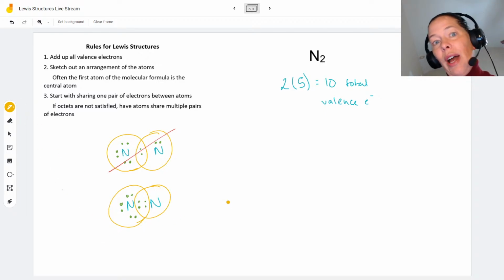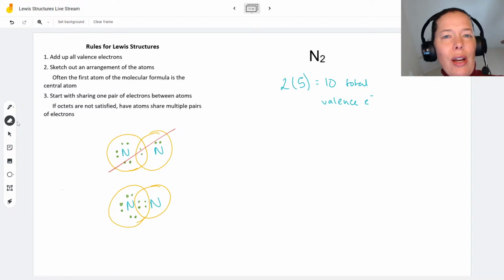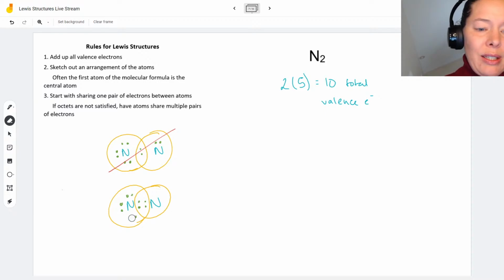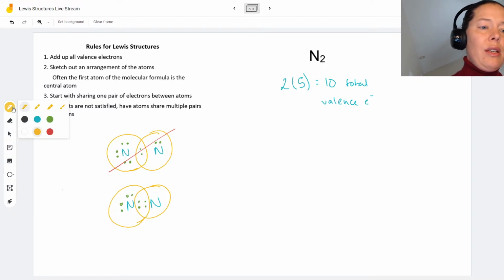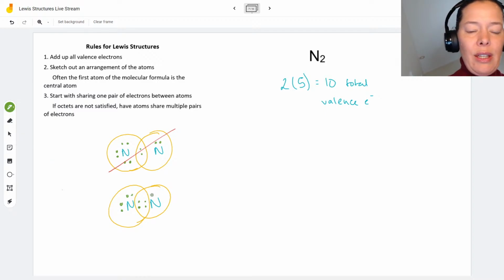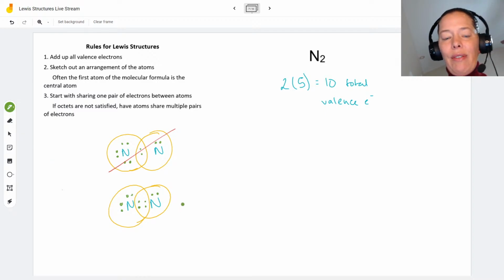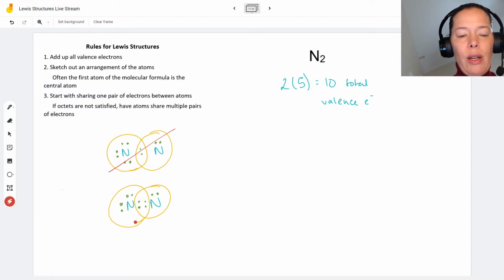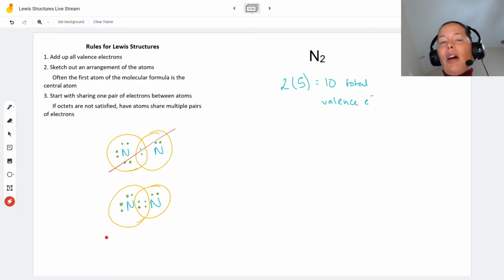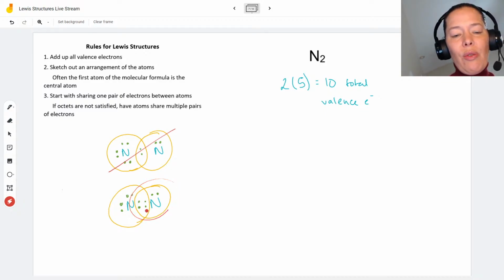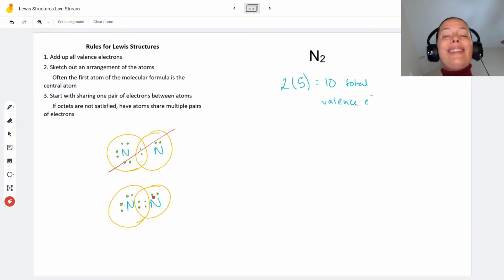So why don't we try this first before we make it share more, because we've got one nitrogen with too many electrons. This time I'm going to attempt an erase. Let's pull this lone pair off, and let's give it to this nitrogen on the right, and let's see if that fixes things. So now the nitrogen on the left has 2, 4, 6, 8 electrons, so it's fine. It's got a satisfied octet, and we haven't gone over. But you can see the nitrogen on the right, while it is improved, it now has 6 electrons. It's still not quite there yet.